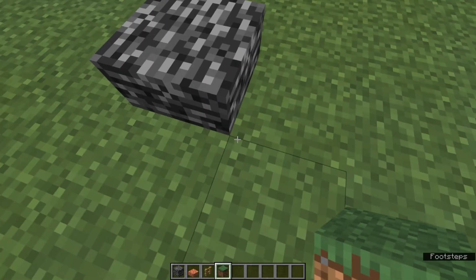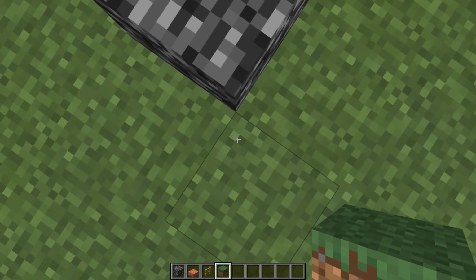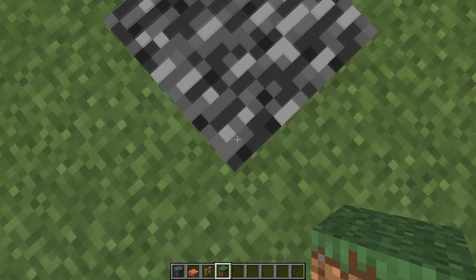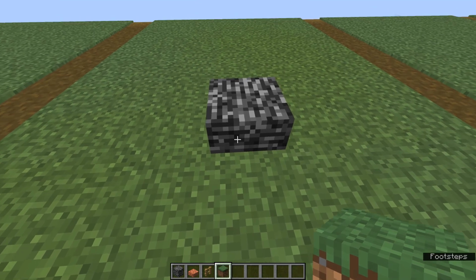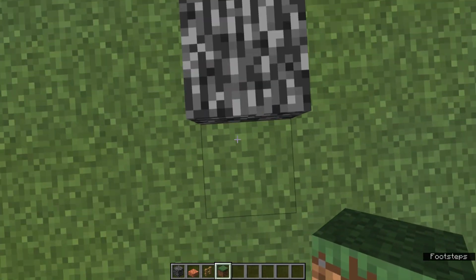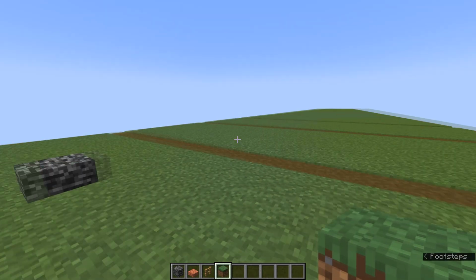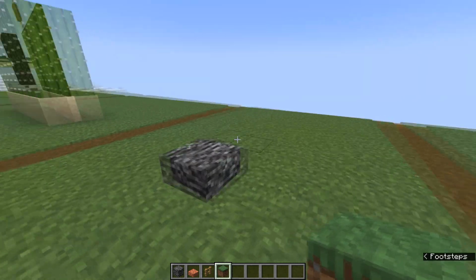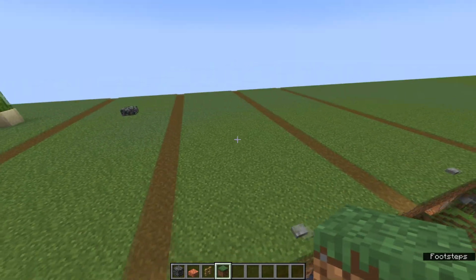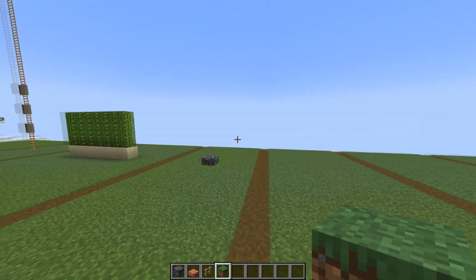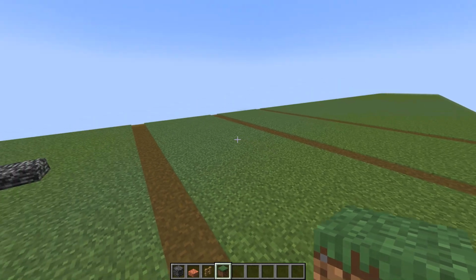Now it's not perfect, because if you approach this at an angle, we will see that we can actually stand inside of the bedrock slab and it only brings it up right here. But if you walk straight at it like this, you get brought up immediately at the right point, or actually a little bit before. But people don't really notice that, at least I don't hope so. Let's see how many of you got that explanation correct in the comments, and I will pin the first one to get it correct. So now let's move on to the second impossible structure of the day.